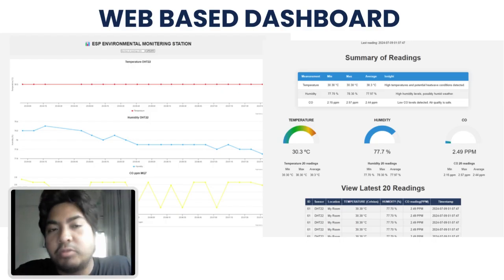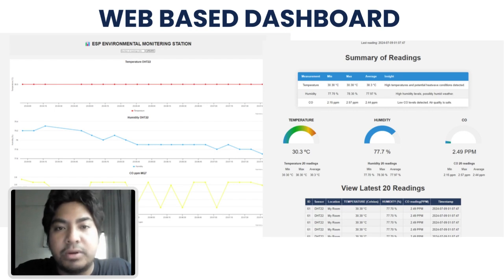Okay, so moving on to our web-based dashboard, where we use PHP as our back end, and the database that stores the data, which is also phpMyAdmin. As you can see here, this is the reading of the temperature, humidity, and CO levels, in Celsius, percentage, and ppm.